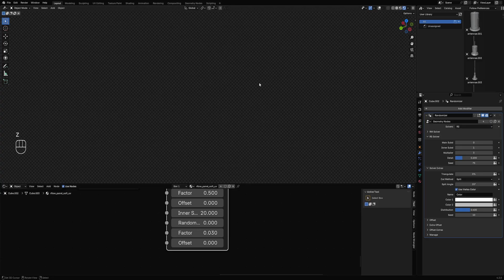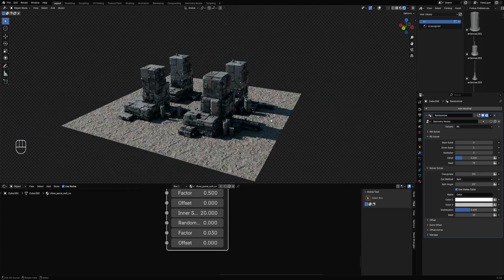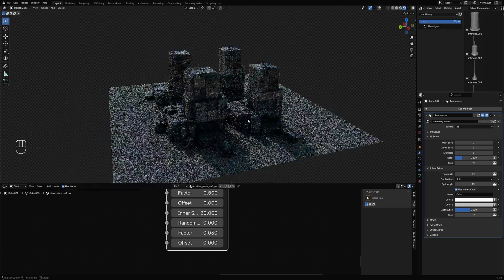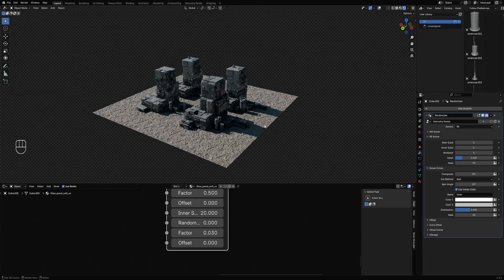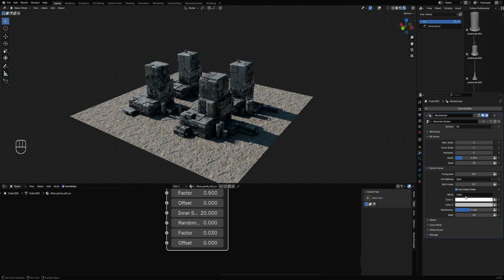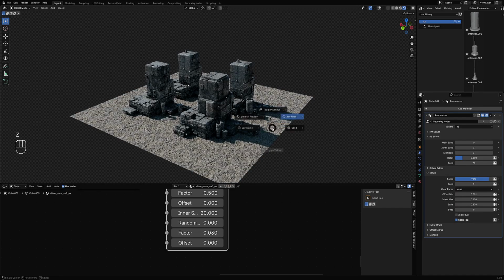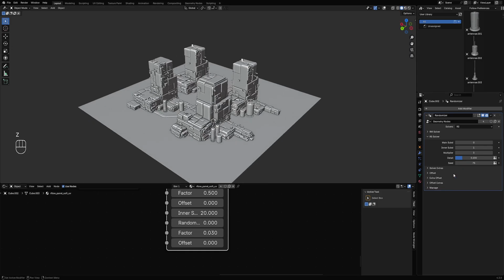So let's render this, and there we go. Let's go to offset, oops, or extra offset, I mean, and let it min max, create more extrusions, and something like 0.85. There we go.